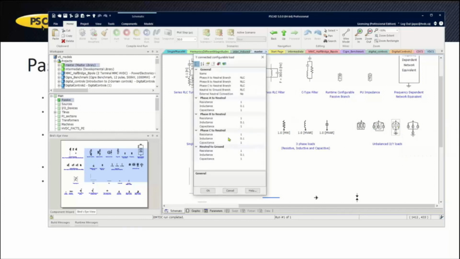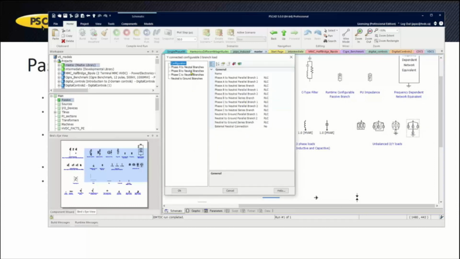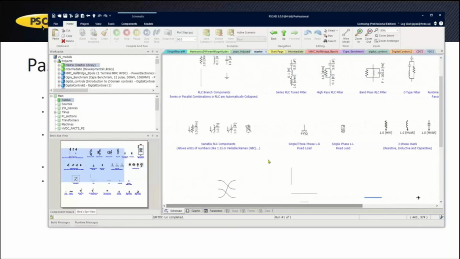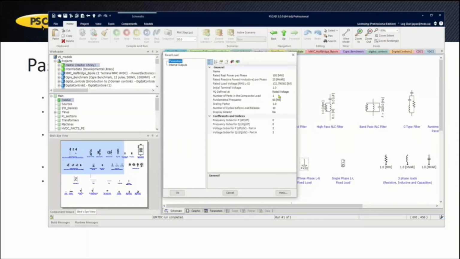This is the same concept, Y-connected load, single branch, or a 3-branch Y-connected load. And the load model, so now you can specify the number of parts in the composite load.